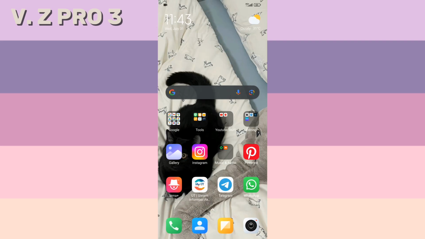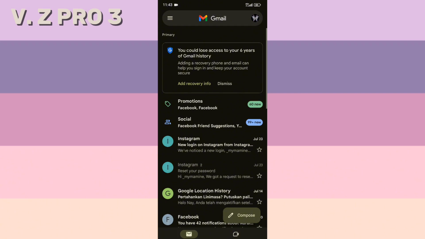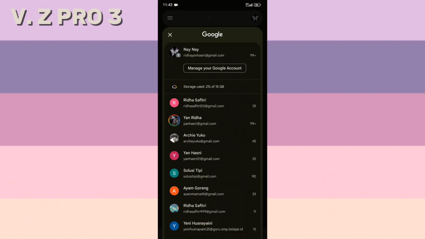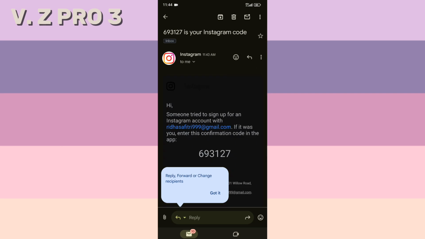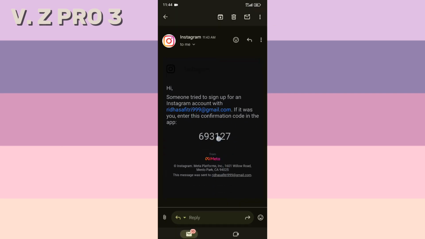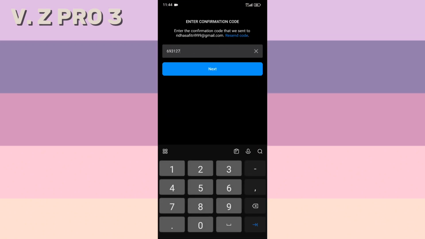Instagram will send you confirmation code on your email. You can wait until the email. Let's see. So here's the code. You can copy the code and enter in here.